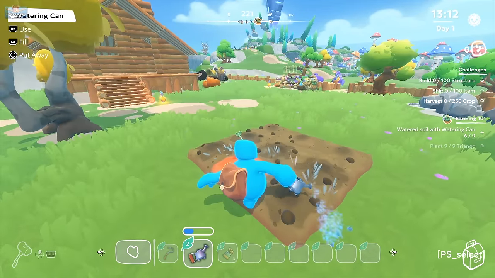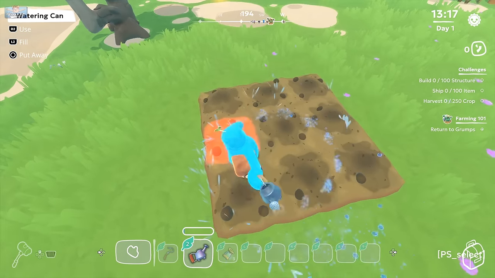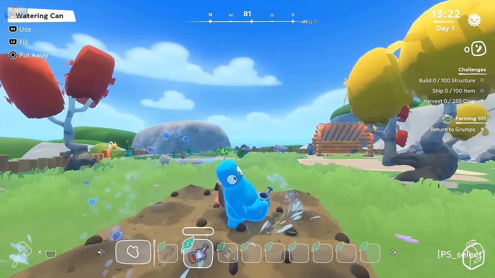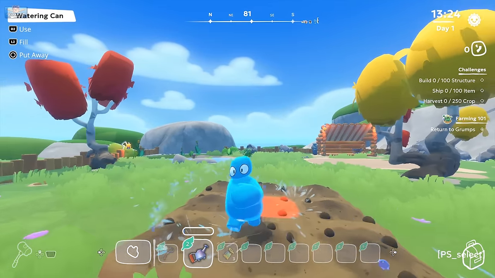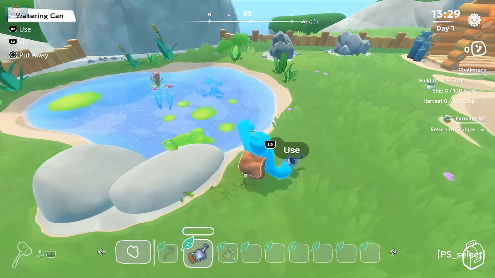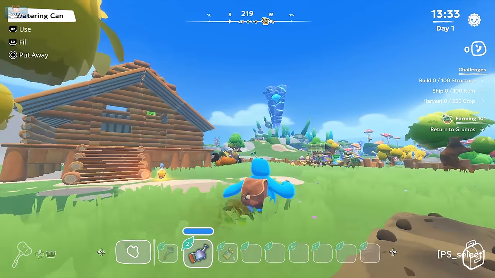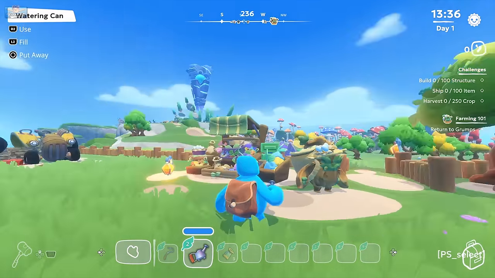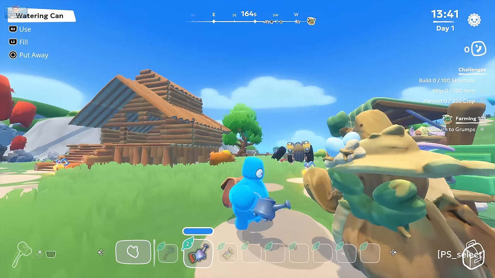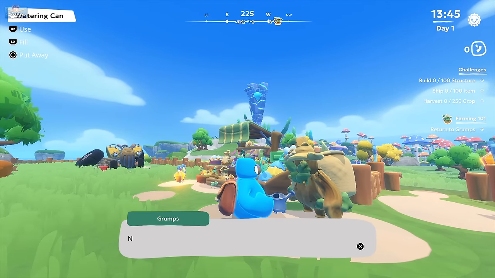Oh, gotta slow down. Okay. Oh my god. I mean, that is one way to do it. Is that good? Good job, buddy. I'm watering. I'm helping. Yeah, you sure are. Fill that up. There you go. The most chaotic watering I've ever seen in a farming game. Looks okay to me, and it should only get easier.